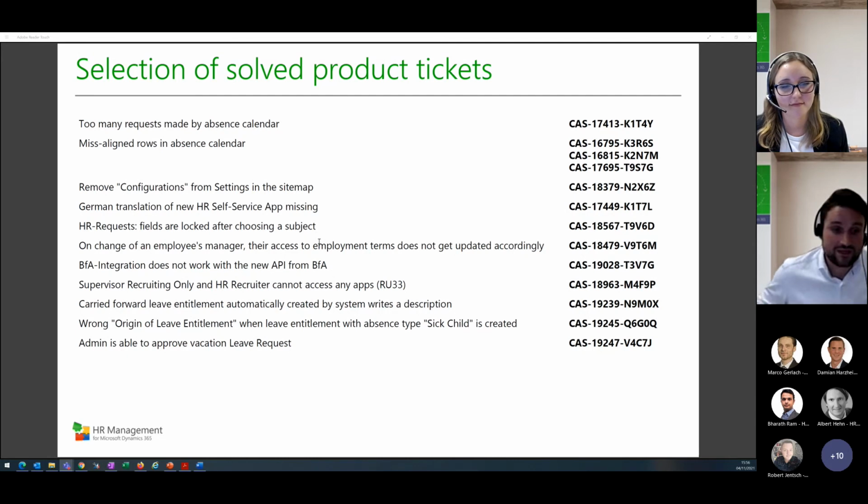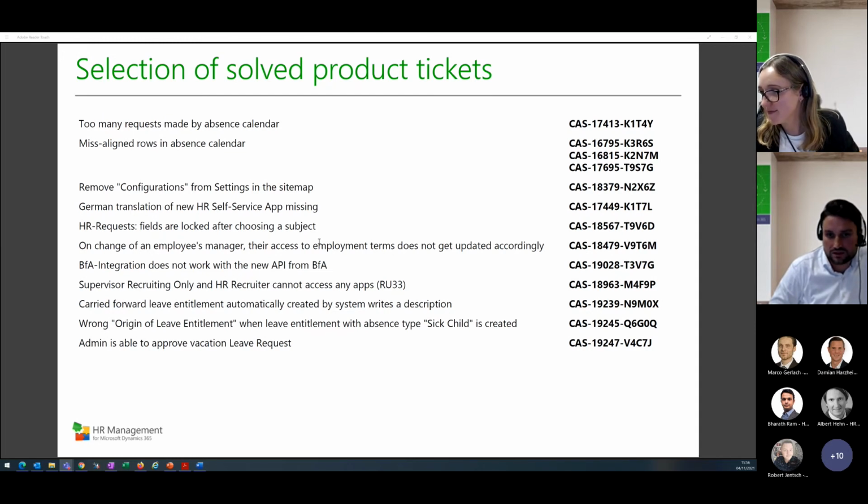That also means with the introduction of Rollup 35, only Rollup 35 and Rollup 34 will be supported as part of the maintenance contract. Keep that in mind, that end of November, Rollup 33 is no longer supported by us as a maintenance contract. So please check Rollup 35 and think about going up. If you or your customers are on Rollup 33, you should definitely do this as soon as possible. Yep.